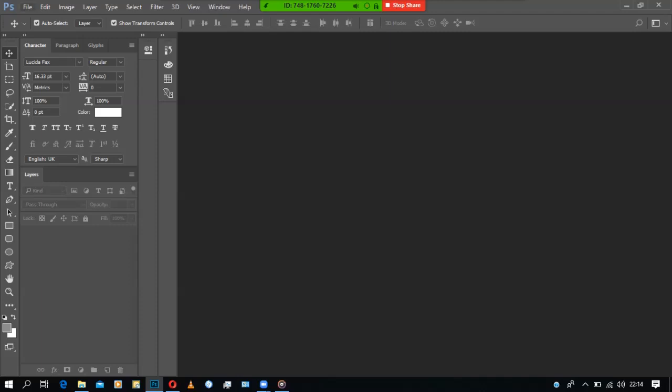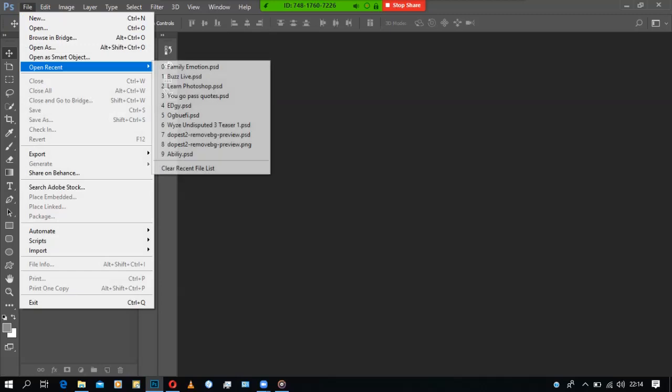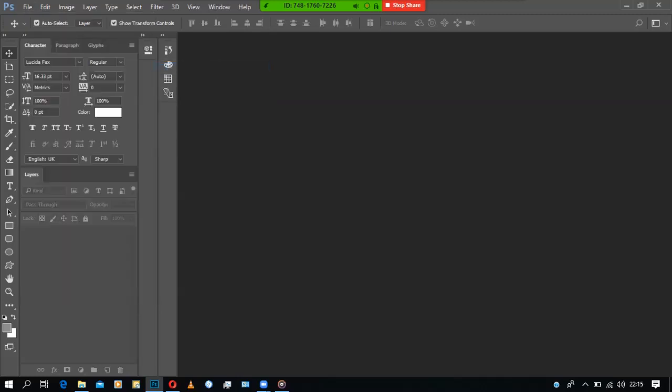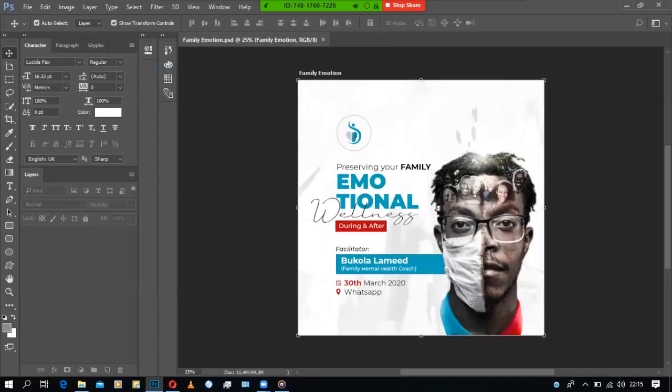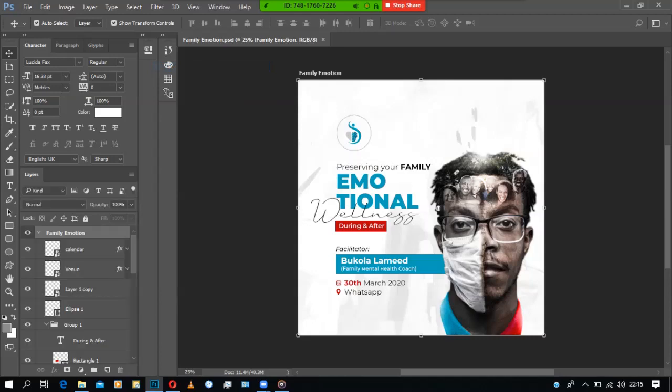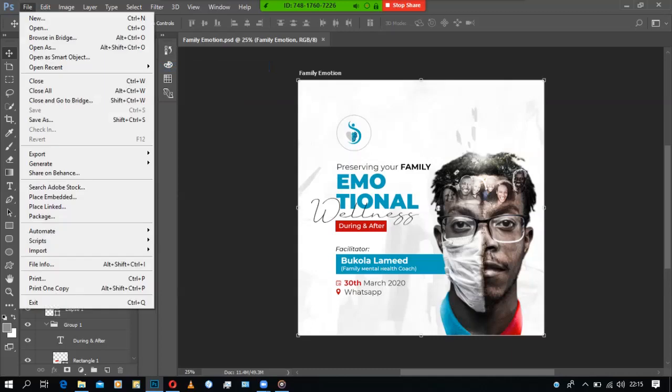Let's start. Let me open the file back. So this is the file already. I'll show you how the magic works. First and foremost, when you have Photoshop opened, you go to File at this corner and you click on New.